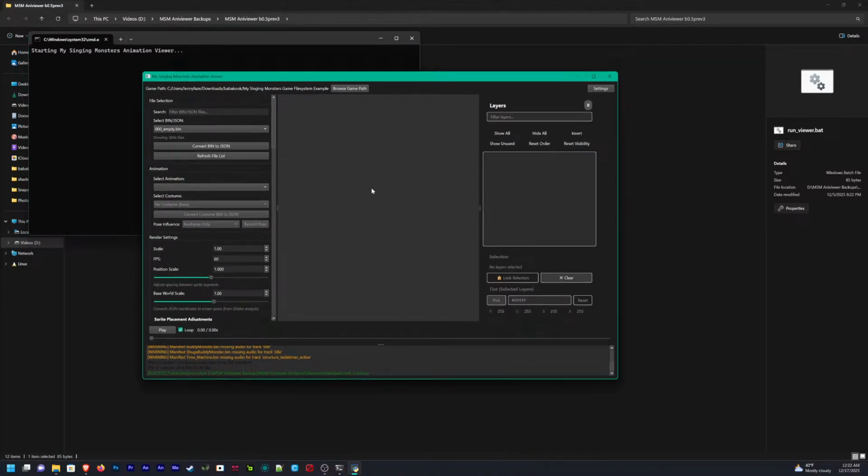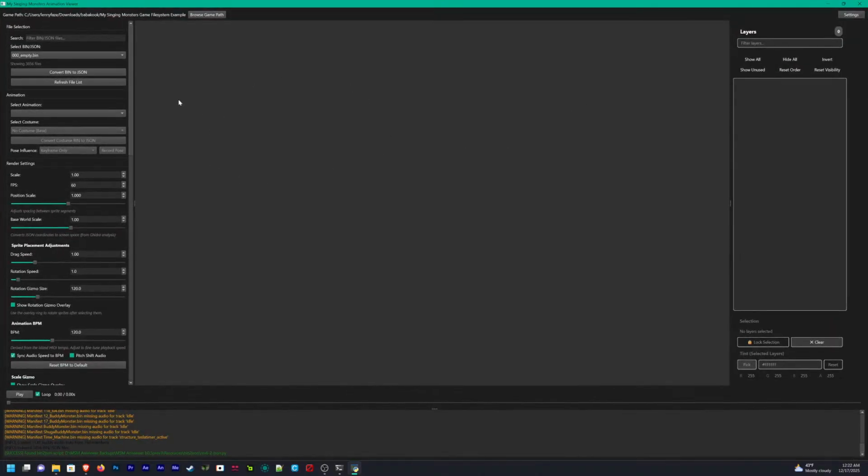This is the GUI for the viewer. It gives you all the power you need to edit animations and everything. I will slowly go through everything bit by bit and make it digestible for you all.